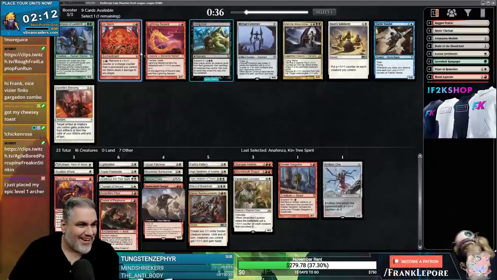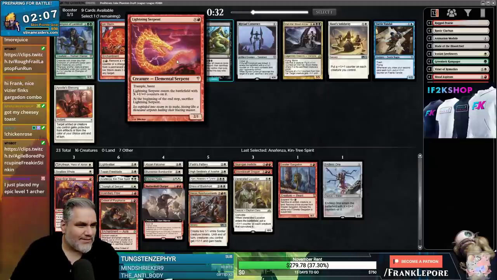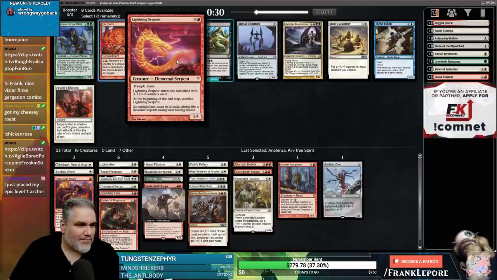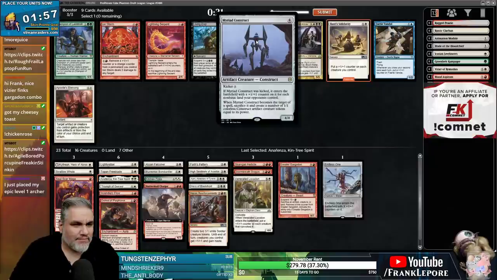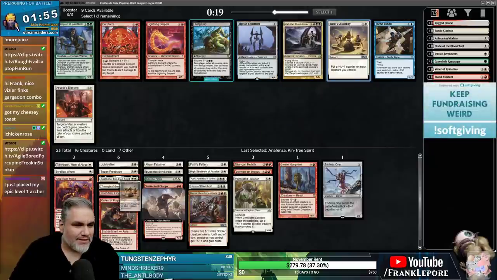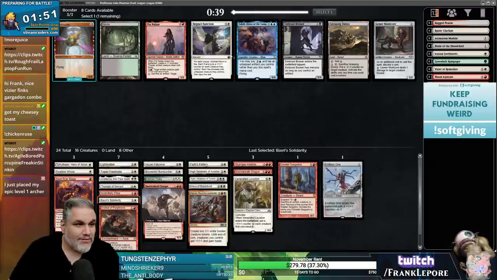Remove a 1/1 counter from a permanent you control. Deals 2 damage to any target. Lightning Serpent, Battle Swim, +1/+0 counters. I think we're just taking Basri's Solidarity. +1/+1 for all your guys. Oh, or... Yeah, I'm taking the Solidarity. That's a nice, solid trick. Daddy needs more juice.